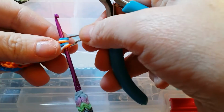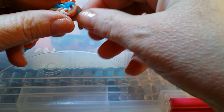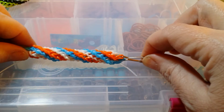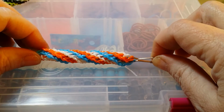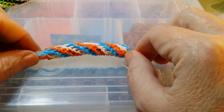And then the way I make sure that I've got them all is I'll pull up and make sure I got all of them there. And I do. So I'll pull my little hook out here and just flip it on around. And then here you go. There's your little dangle. You can clip it onto your key ring as a decoration. You can clip it onto a zipper on a backpack for decoration as well.